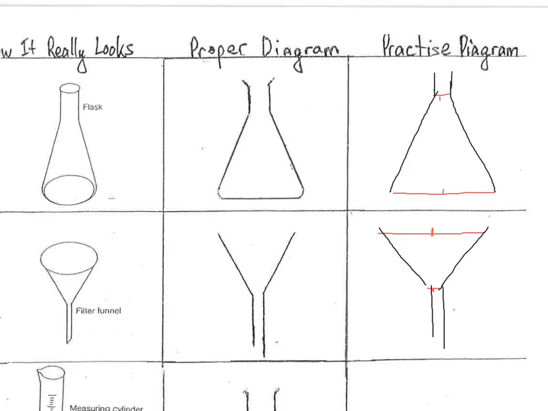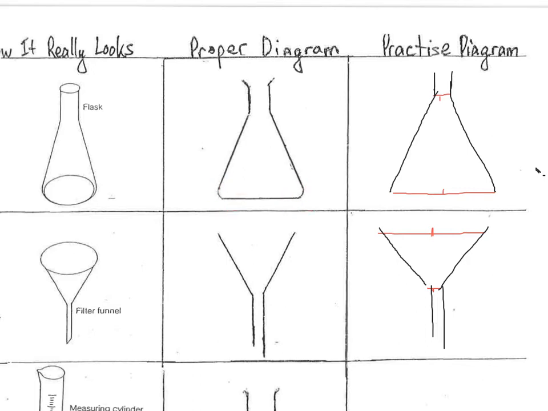of our flask. If we want to, we can add in the lips of the flask because they do flare out a little bit. So if you want to draw those in, you can do that. It'll be easier for you to do on yours than on mine. Now this is not finished because I want to point something out.